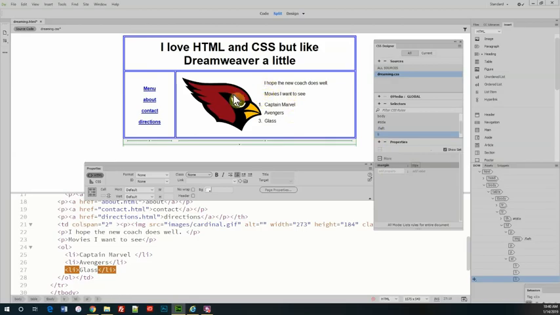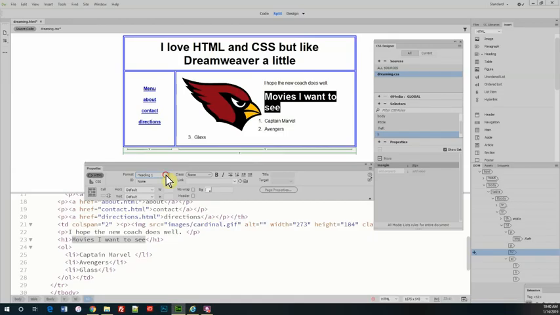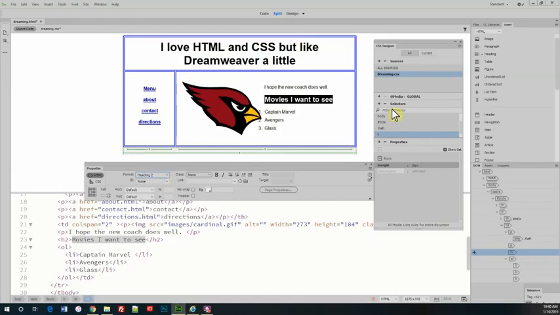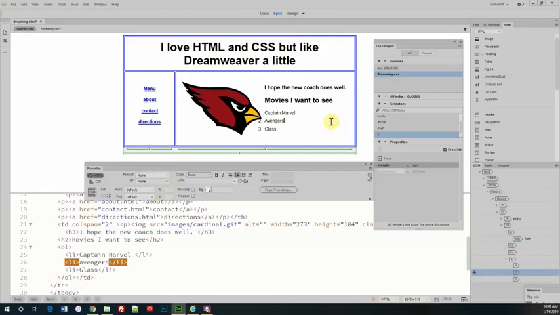If I wanted to change, like to make this come here, instead of a P, I can make it an H2. Made it that much bigger. That's kind of a nice feature too. I can make it an H1. Too big. Let's go H2. And this one I do want it to be an H. Come on. Why are you letting me do this? Okay, be a pain. And I am going to make it an H3. There we go. So let's take a look at it in live mode.